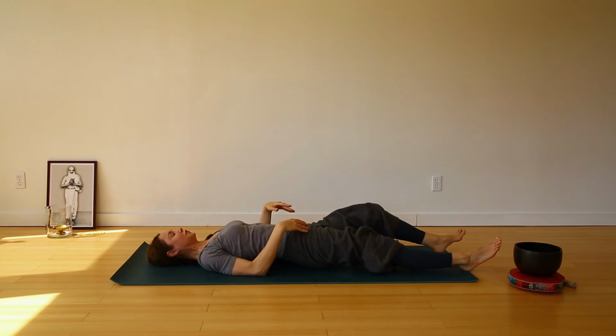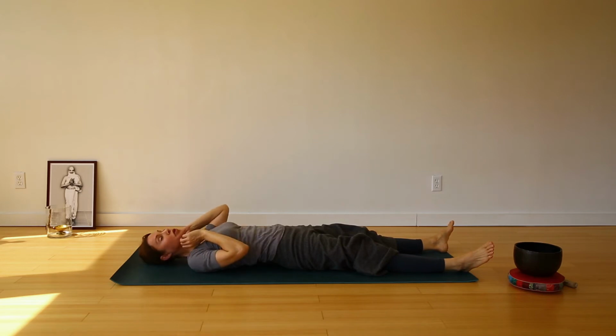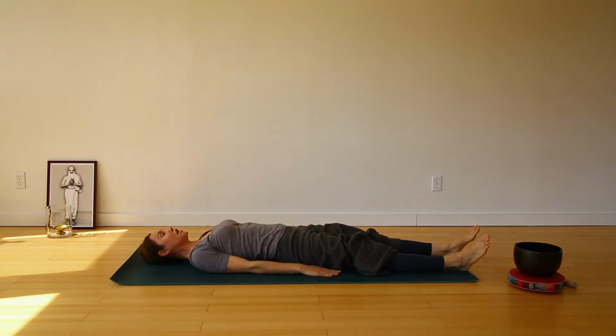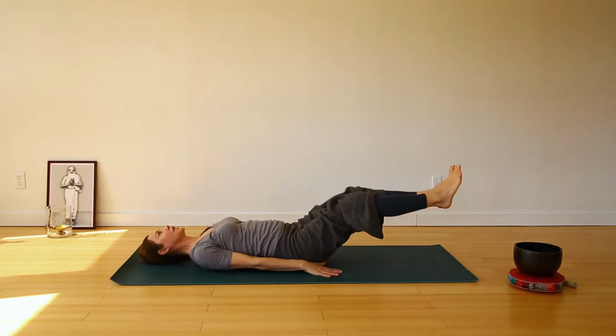Stretch your legs out. Again, ensure that you have enough space for the back of the neck to do this. If you need to, pull your ponytail over to the side so that the back of the neck has nothing underneath it here. Rest your arms down by your side. So classically, the legs come together. And we'll inhale. Exhale. And come up.